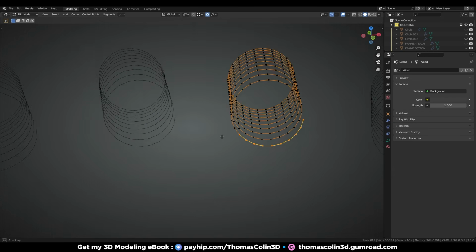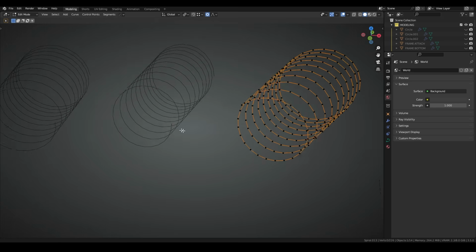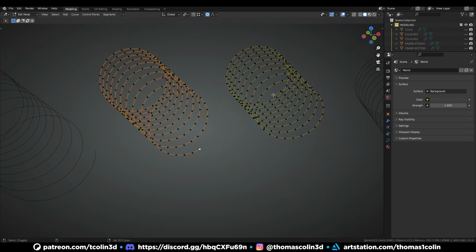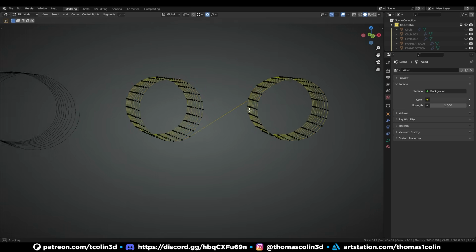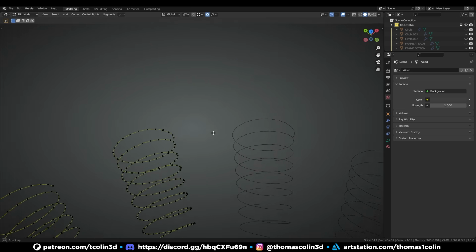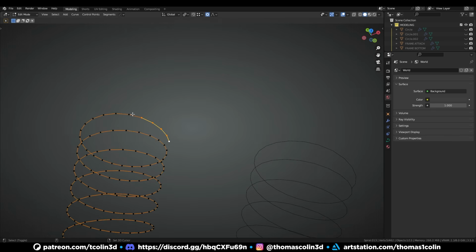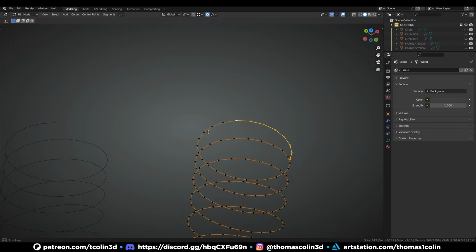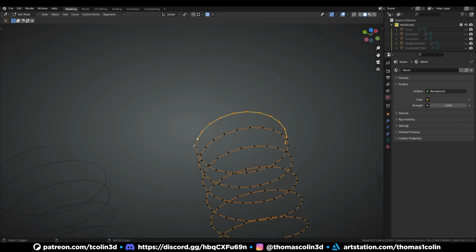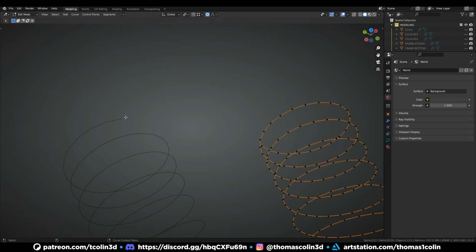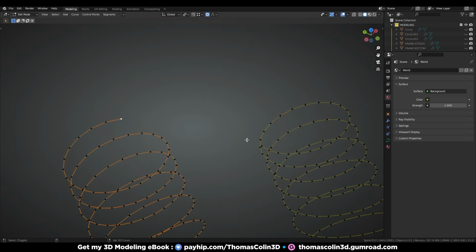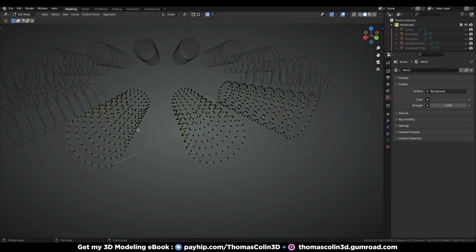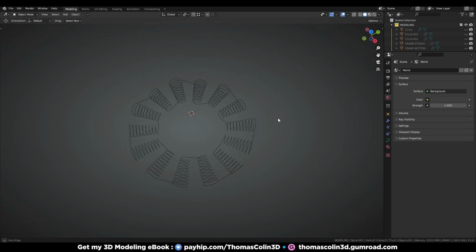To connect them, delete a few vertices at the bottom. And repeat the same steps at the top. Continue this process until all the curves are connected.